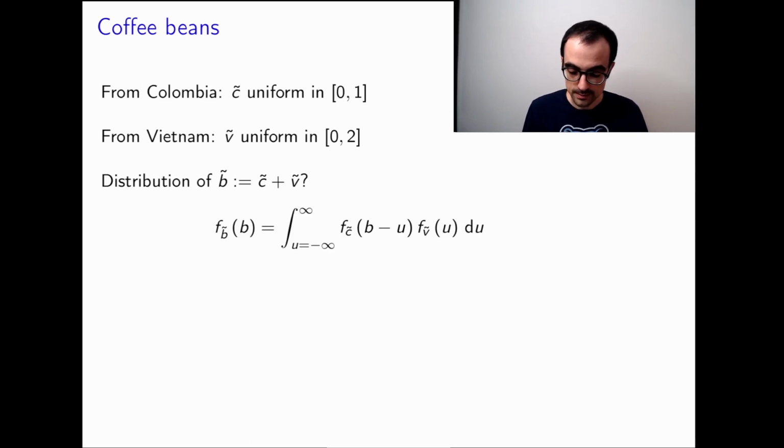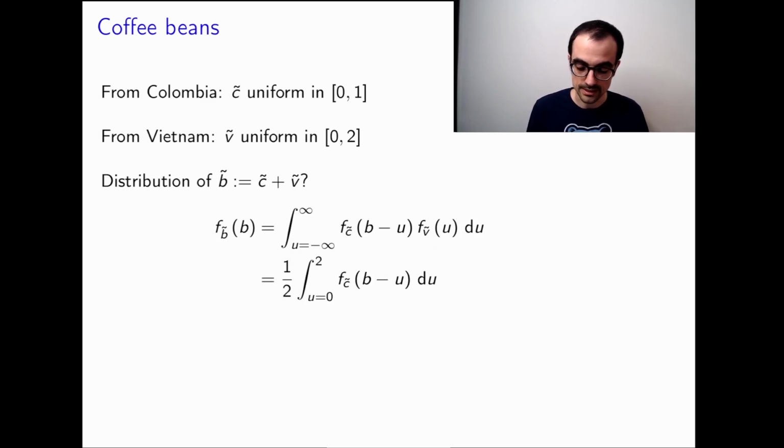So now this PDF here is non-zero between 0 and 2. So we're just going to integrate between 0 and 2, and it's equal to 1/2 there because it has to integrate to 1. I strongly recommend that you try to solve this on your own, and then take a look at how I do it, because there's no way of escaping that. In order to understand how convolutions actually work, you just need to go through the details at least a couple of times.